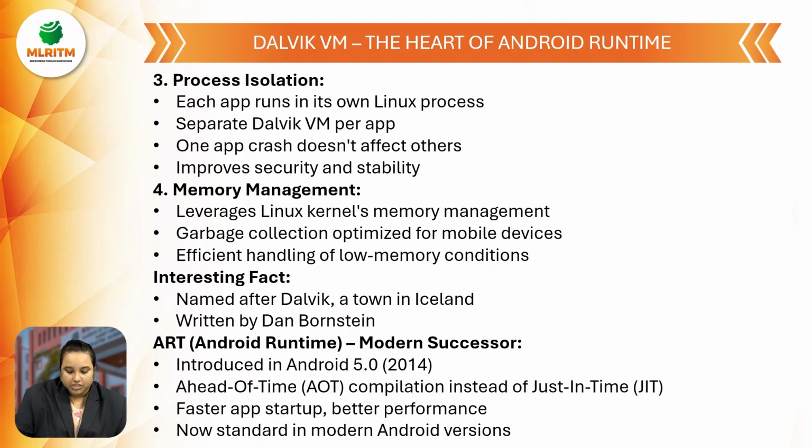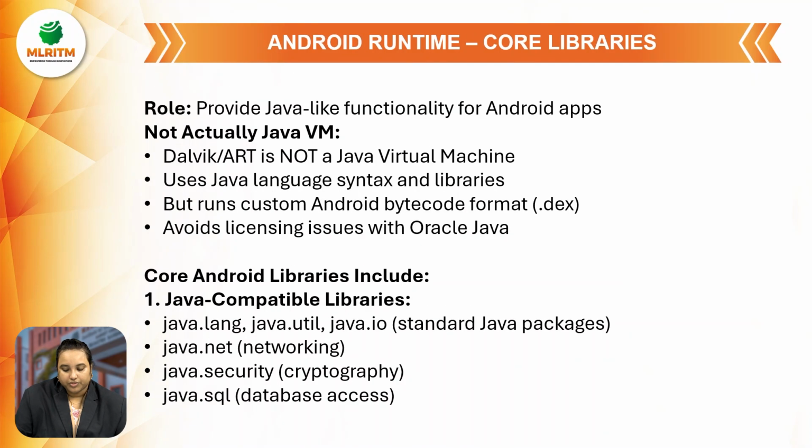An interesting fact about the Dalvik virtual machine is that it was named after Dalvik, a town in Iceland, and was written by Dan Bronstein. And we have ART, the Android Runtime, which is a modern successor introduced in Android 5.0 in 2014. It uses ahead-of-time compilation instead of just-in-time compilation. It gives the fastest app startup and better performance, and now it's standard in modern Android versions.